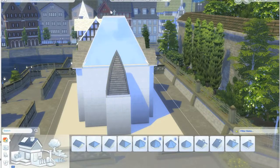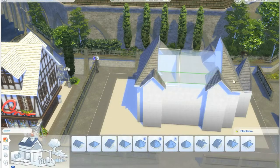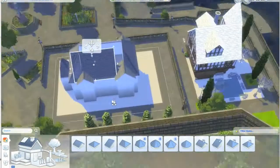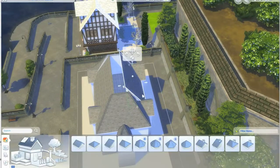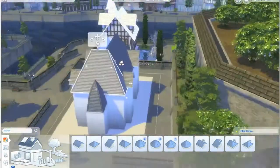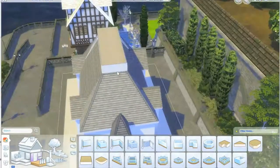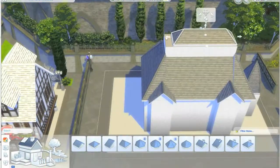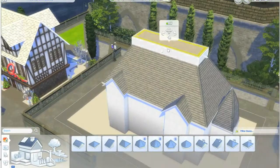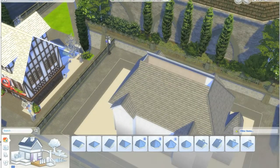But with this church, I forgot that churches had the little steeple areas. When I was doing the roof, I was faffing about with all the different shapes that I wanted, because I wanted quite a high roof on it, but I wanted the roof to extend over the walls as well. So I was trying to fit roofs on that could have the height and also have the edges go over. At this point I was like, why does this not look good? This looks awful. What have I done wrong? And then I realised, oh yeah, I forgot the steeple.